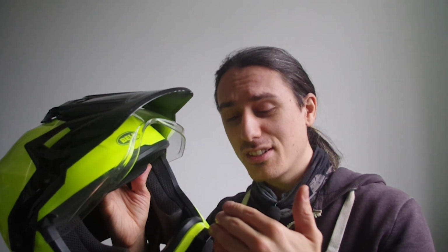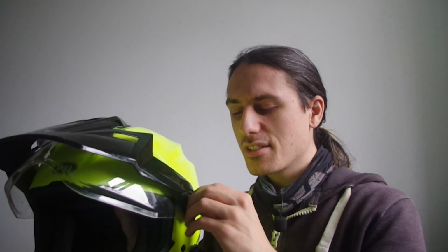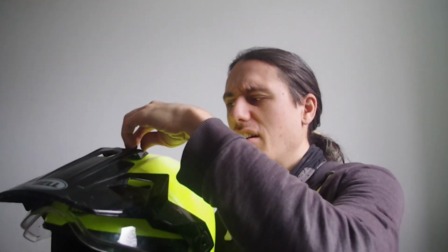So yeah, I'll start with the bad, but remember, this is my second helmet, so I must have liked it enough to buy another one. Right, so the bad. Well, we'll start with the colour and design. Like I say, these are probably a cheap helmet, built in China, I think.